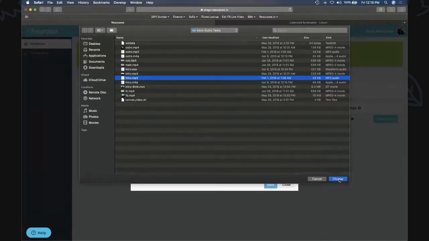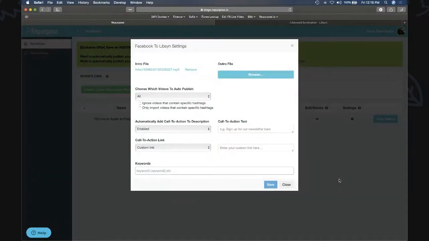So it could be MP3, it could be M4A, it could be WAV file. Just keep this in mind, people get tripped up over this: the intro file has to match your final product. So in our case, the final product's an audio, so make sure that you upload an audio intro file. If you're doing video stuff, then you can add an intro in video format. But since our final product is an audio, you make sure you pick an MP3, WAV, etc., an audio format. You can even add an outro. I'm not going to do that right now, but you can add an outro if you wanted to. And there's a bunch of settings here.